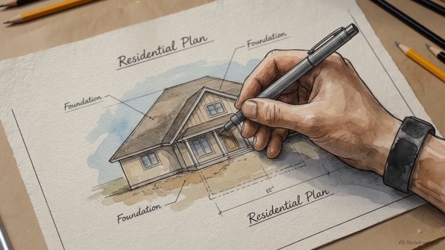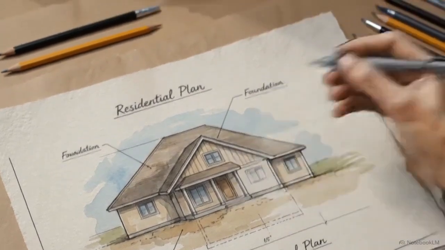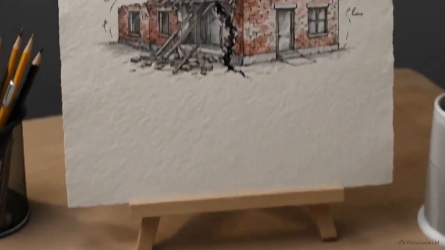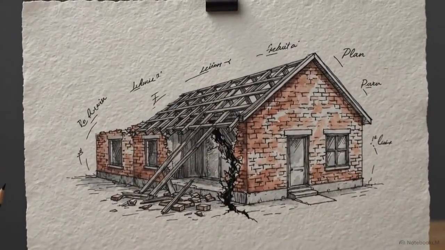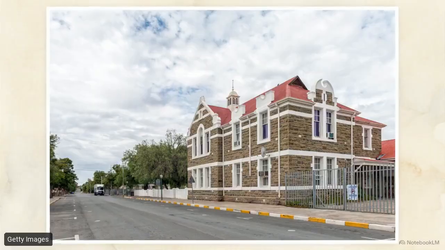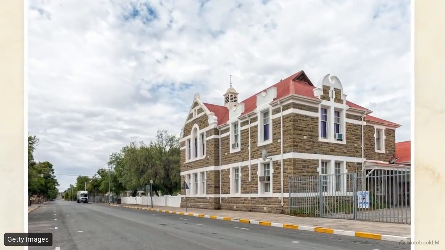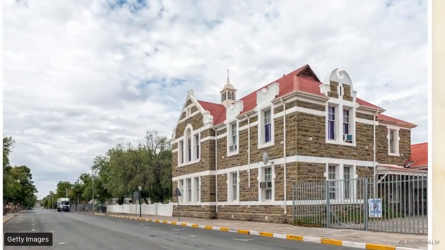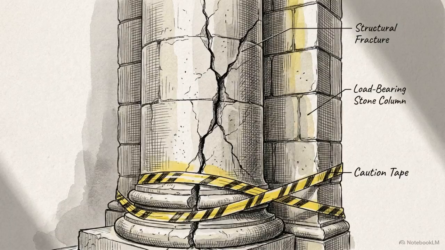Anyone with a pencil can sketch a beautiful house. But if a building ignores structural safety, fire protection, or proper drainage, it becomes a hazard. The stakes grow even higher when we look at large public structures, like a community clinic or a school. A failure here threatens hundreds of lives and wastes millions in public funding.